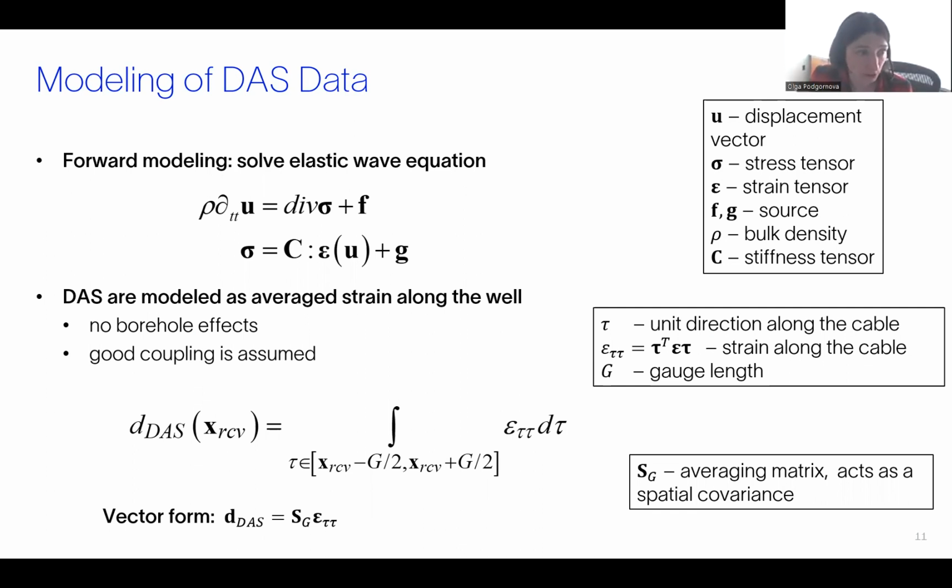We work with discrete measurements. Yeah, but we try to account for this averaging by averaging of the strain, and this is close to what is done in the field. So this is like applying a low pass filter to the data. Yeah, kind of. And of course, you can also play with the length of the array that you're using. Yes. Theoretically, I may even try to invert for the best one to use.